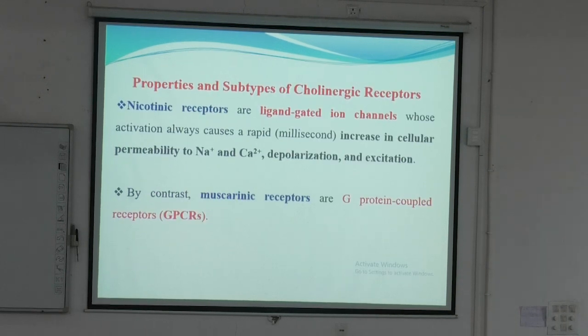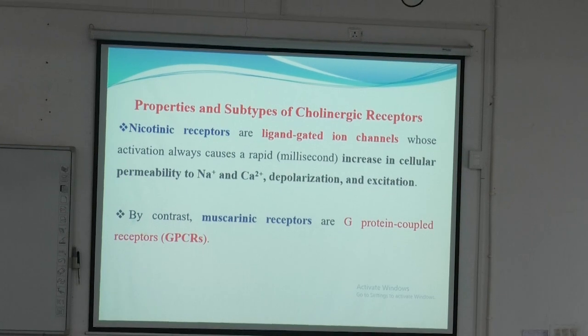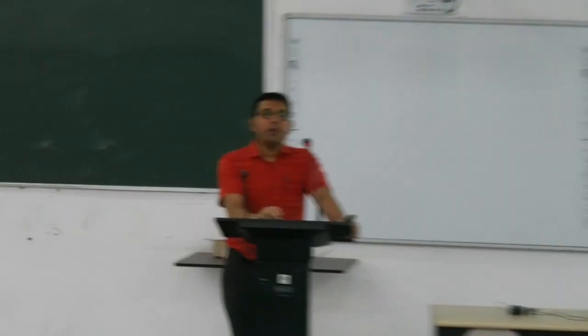Now coming to the receptors, another very important topic. After this, acetylcholine acts on two types of receptors, muscarinic and nicotinic. Why are these the names? Muscarine is basically an alkaloid, and it has been seen that these receptors can be excited by muscarine. That's why they are known as the muscarinic receptors, and there are some other types of receptors which are basically excited by nicotine. That's why they are known as the nicotinic receptors. Now there are differences. Muscarinic receptors are G-protein coupled receptors, and nicotinic receptors are ligand-gated ion channels. Very important.